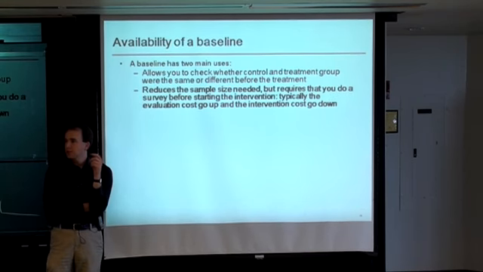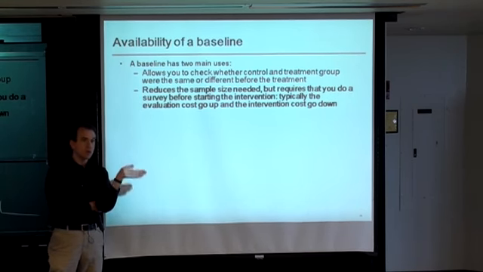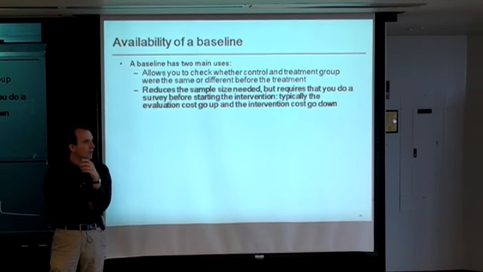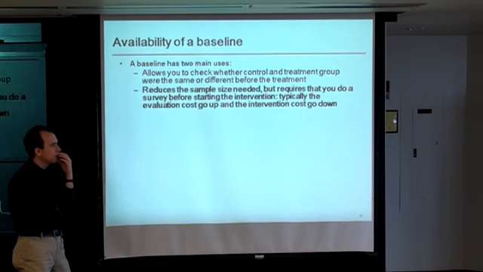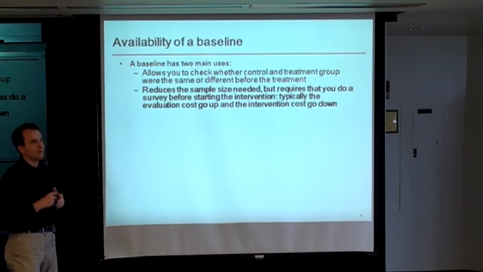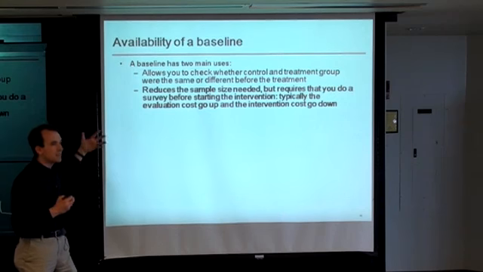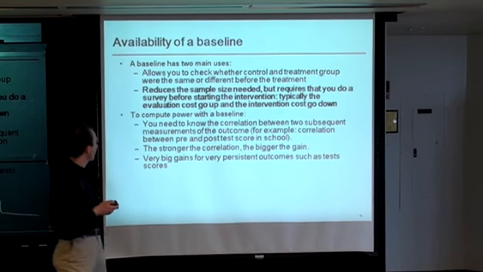And if people are really persistent, like if the people who did really well in the test this year are likely to do really well in the test next year, that can essentially reduce the variance of your outcome. The variance of the difference in test scores can be a lot lower than the variance in test scores. And having a baseline can help you for that reason.